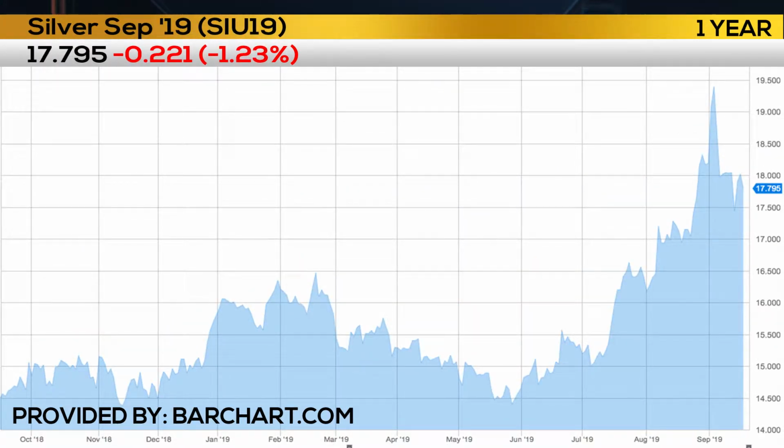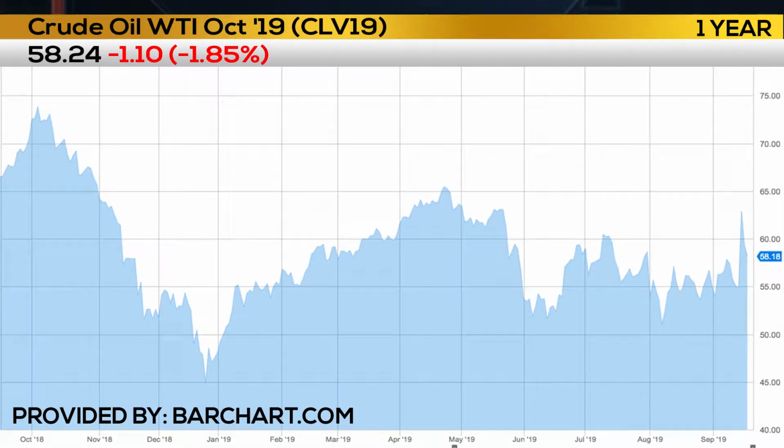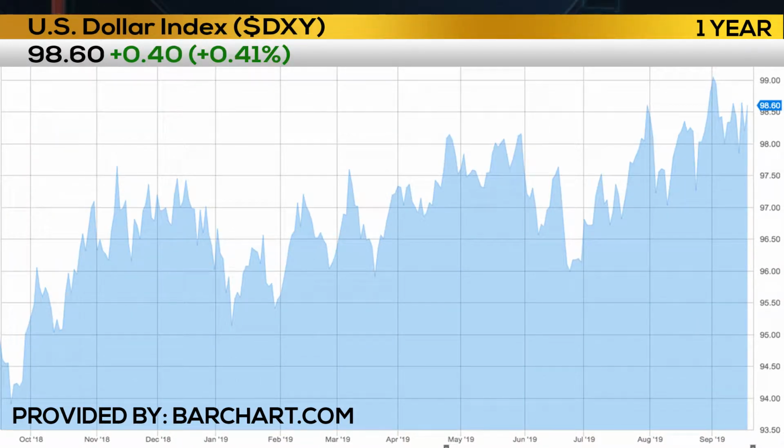We also have seen it have an impact on oil. Historically, when we see a stronger dollar, you'll see downward pressure on some of those other asset classes. So I think that's something to pay attention to as we continue to see the dollar gyrate around here over the course of the last couple of months. And it looks like it's going to be volatile going into the end of the year as well.